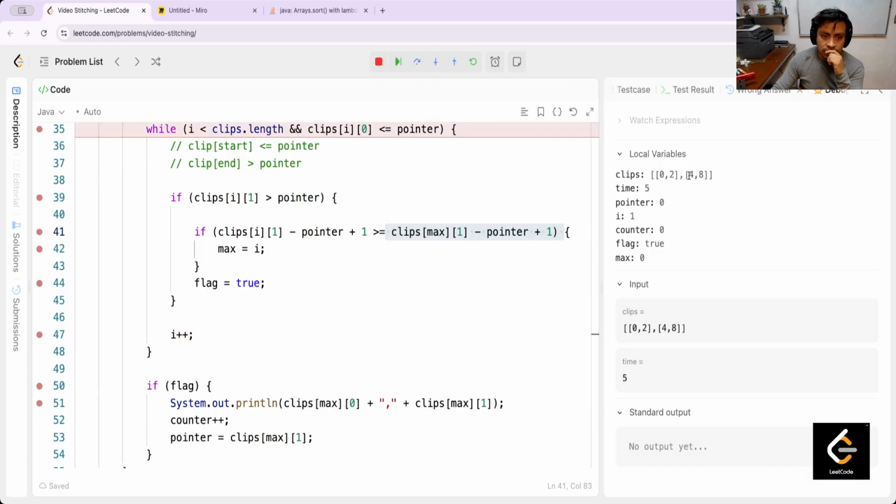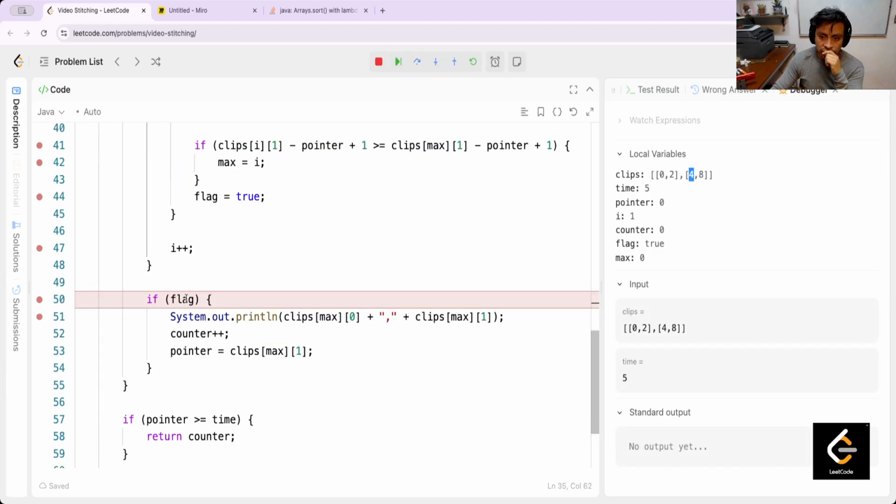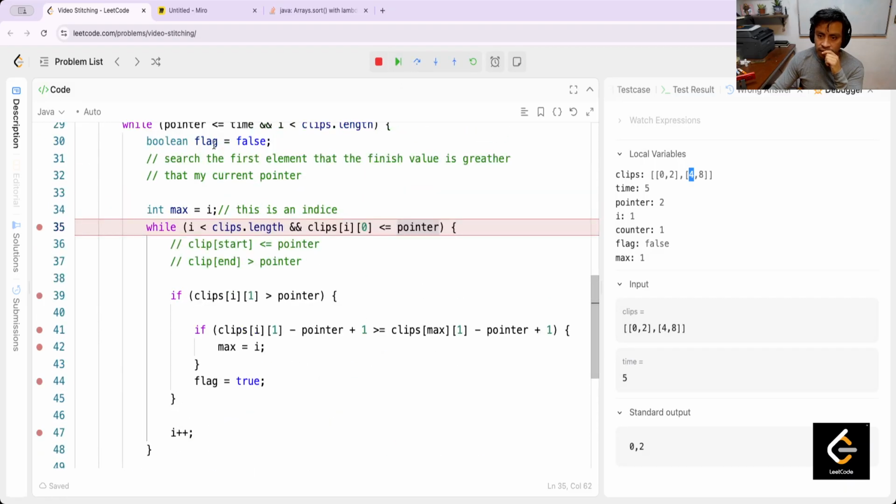Now this pointer is 0. Pointer is greater than 4. No, it stops. This is true. Here, flag again is false. It's that the length is 2, clips in the index 1 is 4.